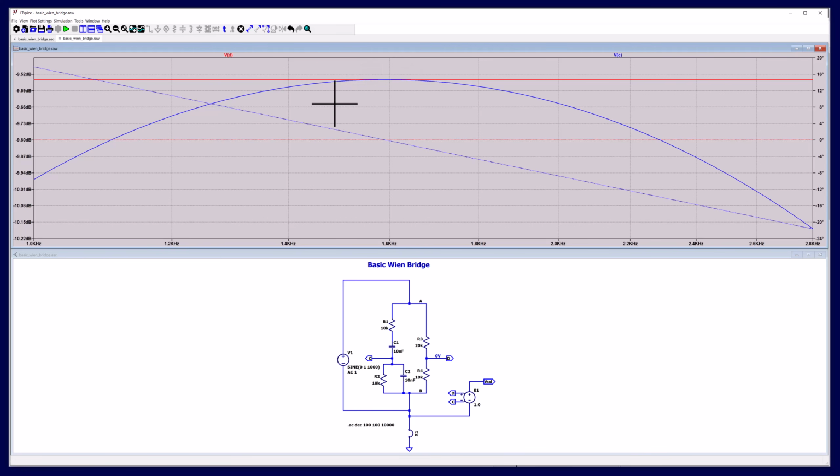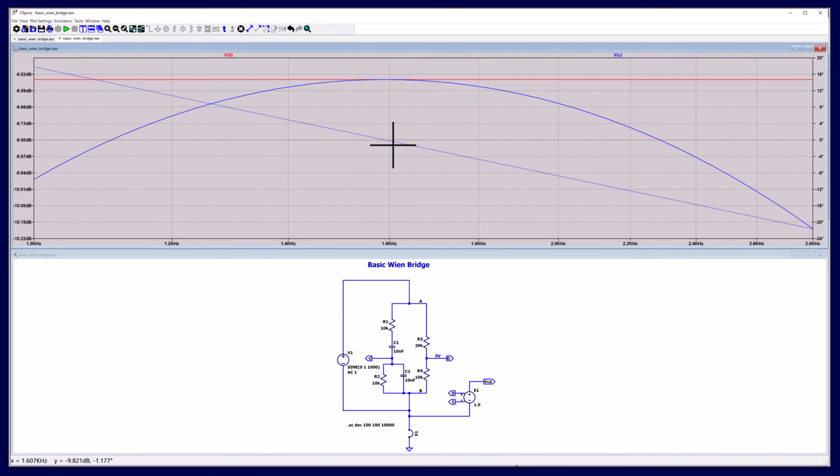But what about the phase, right? So the dotted trace here is phase, which is noted on the right-hand vertical axis here. And what I notice is at that magic frequency, my phase is exactly 0. So if I have, let's say, a sine wave with a certain phase at A, I get exactly a sine wave out of C, attenuated by a factor of 3, but with 0 phase. A little bit lower frequency, my phase is a little positive. A little bit beyond, my phase is slightly negative.